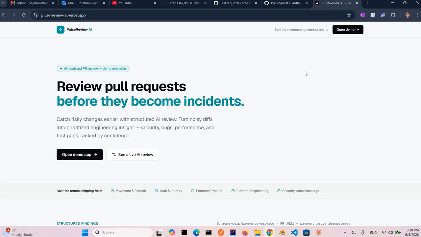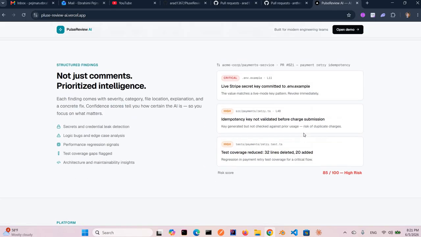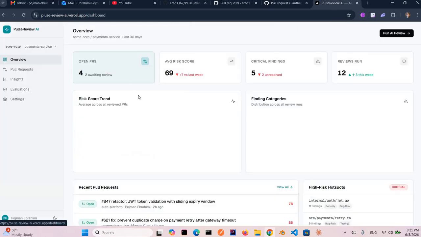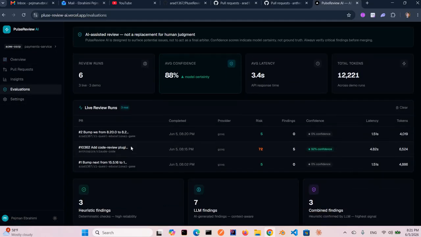I think that's really useful, at least for me, when I want to deploy something in GitHub, or before merging with the main branch in a GitHub repository. It can be really helpful because I can check everything. I can provide any information. Another good piece of information here is the evaluation tab. If you check the evaluation tab, it's really up to date.